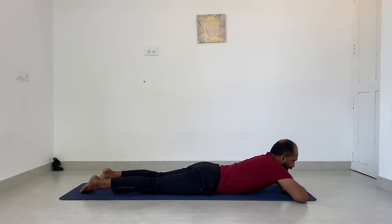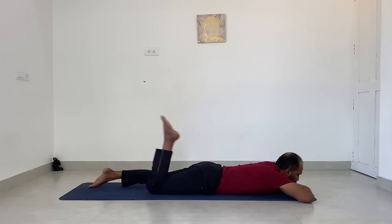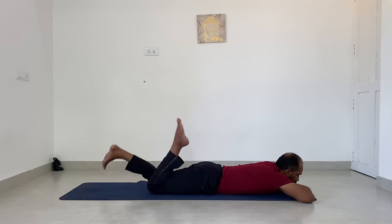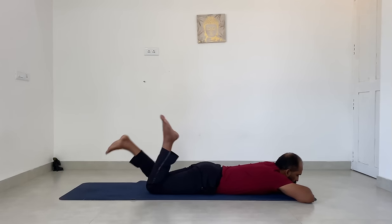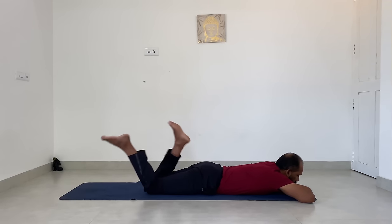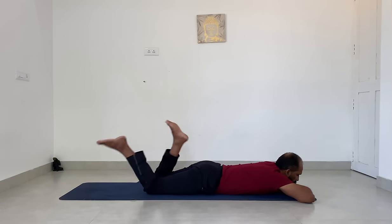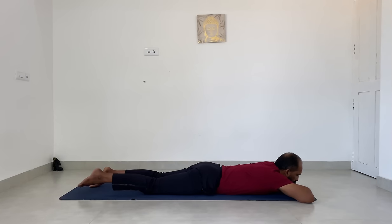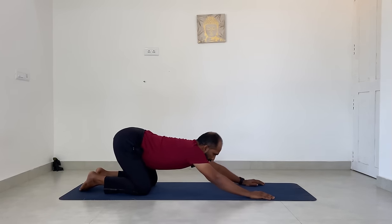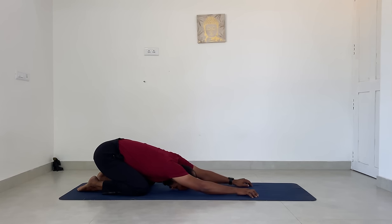Make a pillow with your palm. Place your chin on the palm. Now bend both your knees one by one. Just play like a baby. Very nice. Relax. Now, push your both palms. Push up. Then bring your forehead down, stretch your hands forward and breathe.